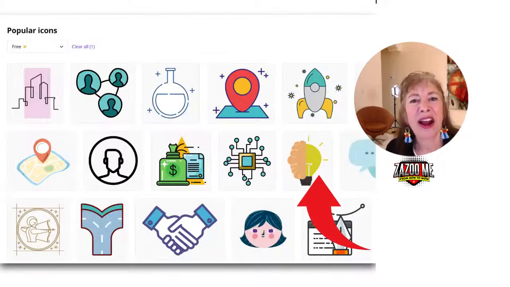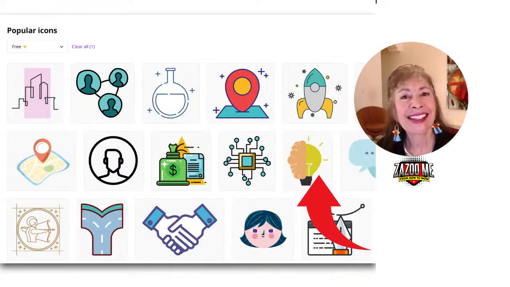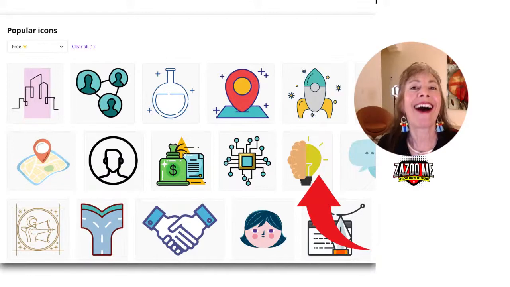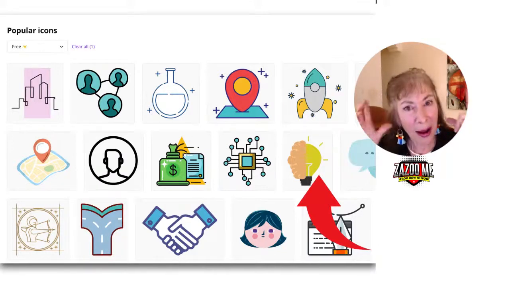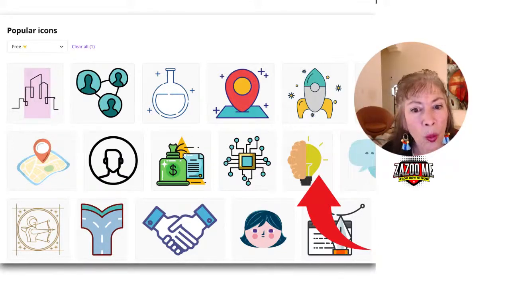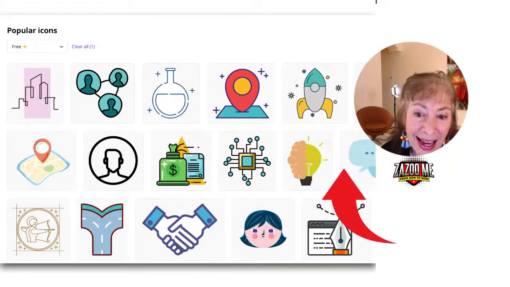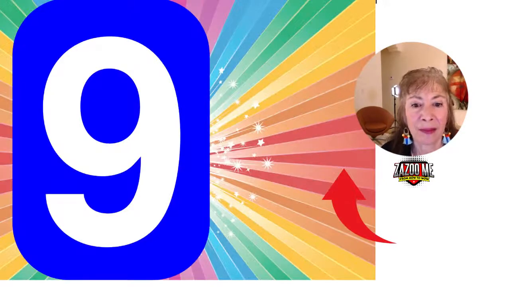Icons for overlay? So what that means is that if you are doing a video, or if you are making a thumbnail, or if you are doing an icon and you need a logo image for that, look at what is offered to you. Almost anything you can imagine is going to be there. Okay, number 9.